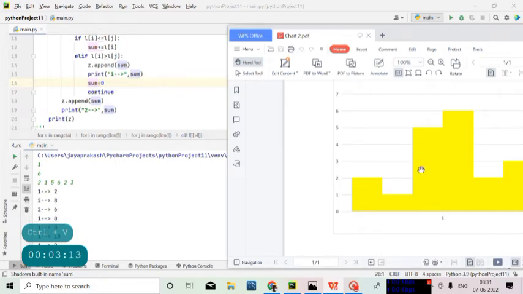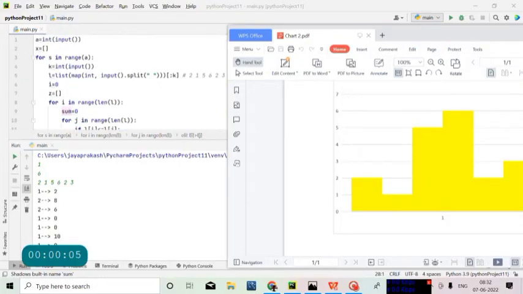To get the output, I will just tell you the output for the last test case. Here we need to get the output as 10. So coming to the element present in the list, that is 5. 5 is greater than 2, so that's why 0, and 5 is less than 1, that is also 0.